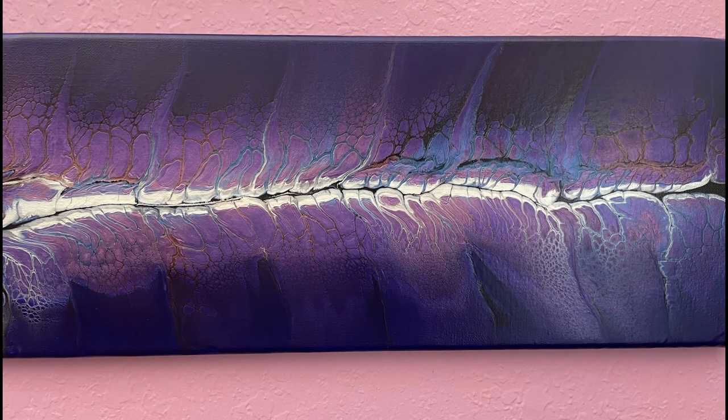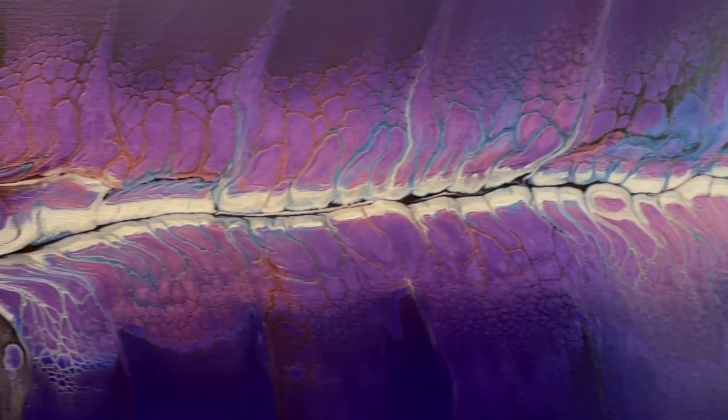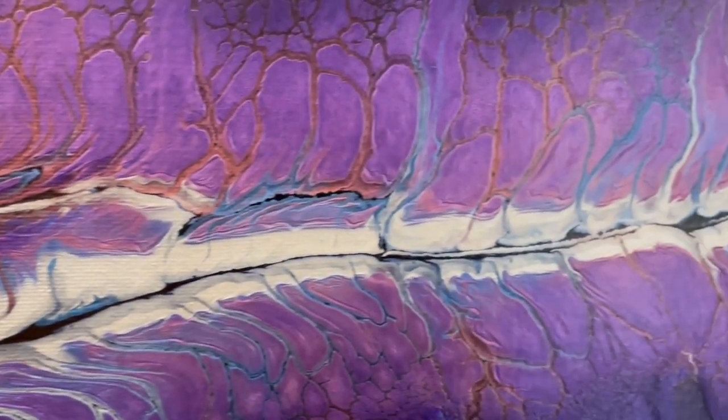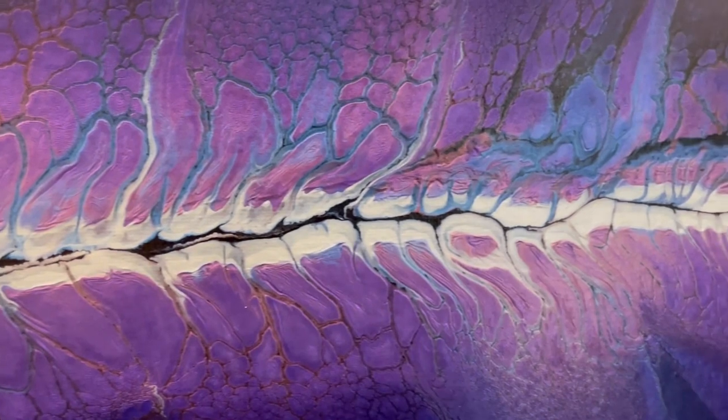So here we go with the dried photos, and look at how much that painting changed. Those pearl colors dried gorgeous. It was all white before, and now all the colors just came through just beautiful. I love the detail.